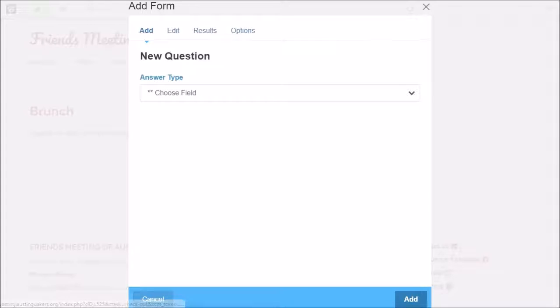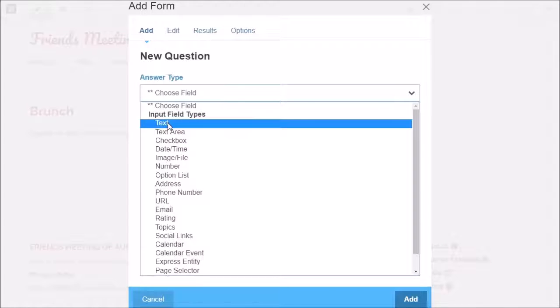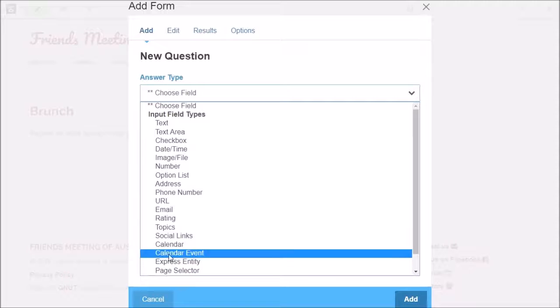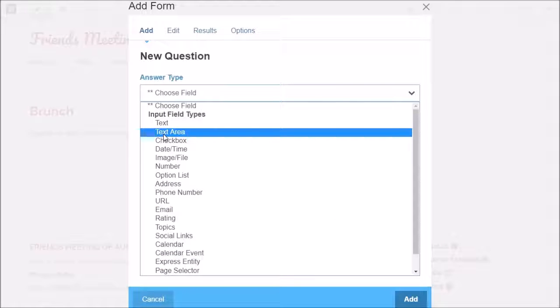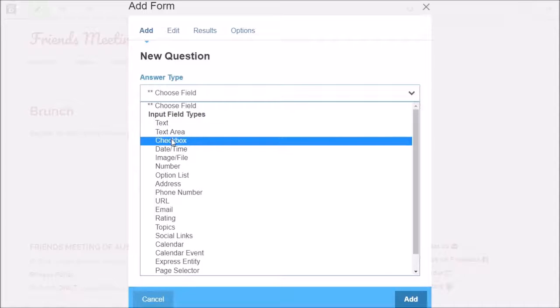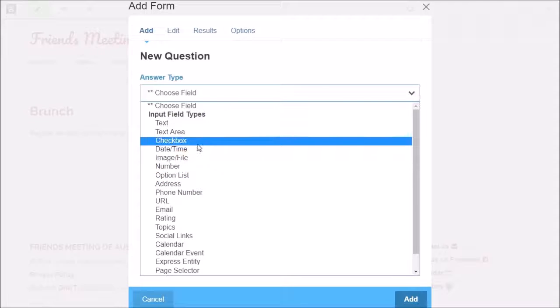On the Add tab, we'll choose the kind of field for our first question. There are lots of different kinds of fields. Text is for one line text input. Text area is if you need a paragraph. The rest are fairly self-explanatory.